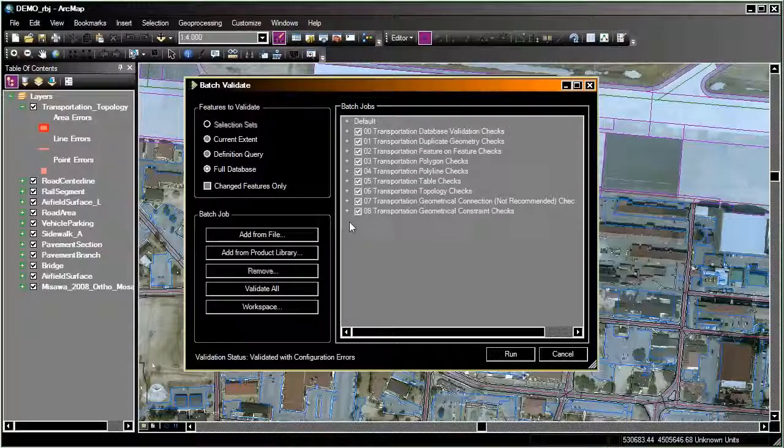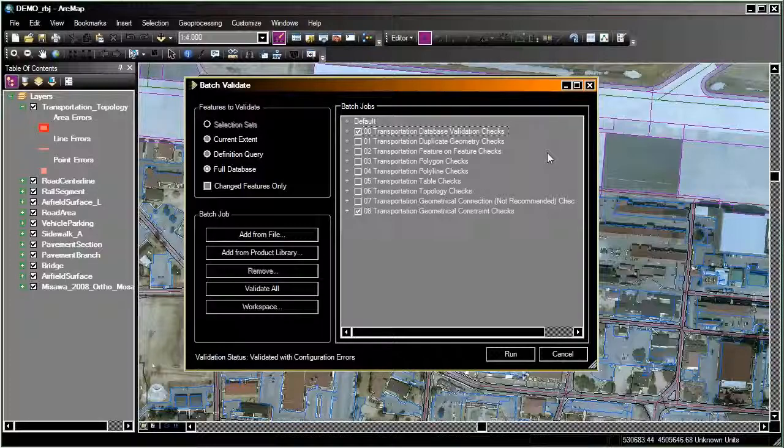Note, it will always say validated with configuration errors, if in fact you are missing some of the SDSFIE 3.0 template feature classes in your ArcMap session. So here's where I have a major suggestion for all of you. For these initial efforts, with you the user becoming familiar with this extension and the checks I've supplied you within this RBJ, we're going to separate these batch jobs out in what I earlier mentioned, the Data Reviewer session, located back at the Reviewer Session Manager. If you remember, we named the session Transportation.